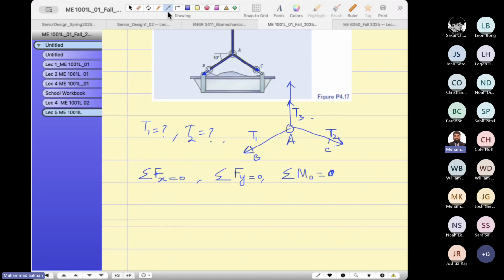Let me show you. This is my horizontal line. This is my vertical. I'm going to resolve these two vectors. So let's do this. All the forces along the x axis. What is this angle? If you take a closer look, it is 30. These are two equilibrium conditions. Both are 30 degrees.